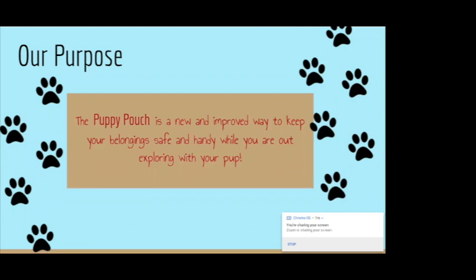We were going to make it into a harness to help you carry groceries in. But we decided that was going to be either too big or too heavy for the dog. So we redesigned it and made it into a belt, which is much smaller, and it'll help you carry stuff on walks. It's also for a bigger market, since with the grocery idea, people with smaller dogs can't really do that. So this just allows more people to want the product or need it.